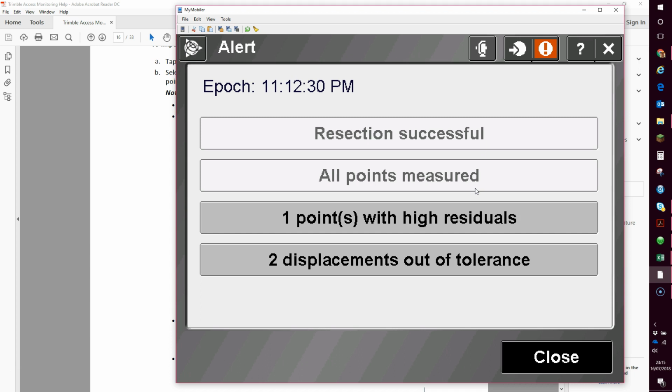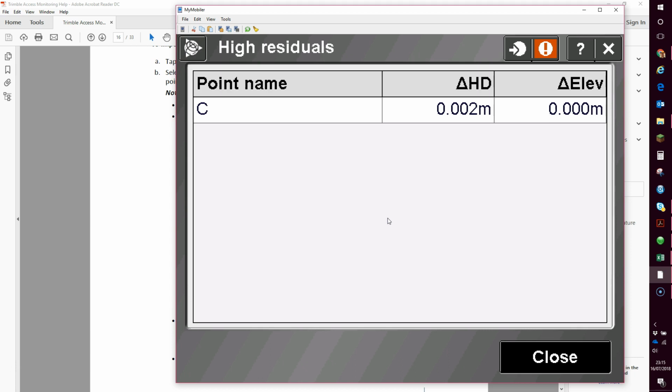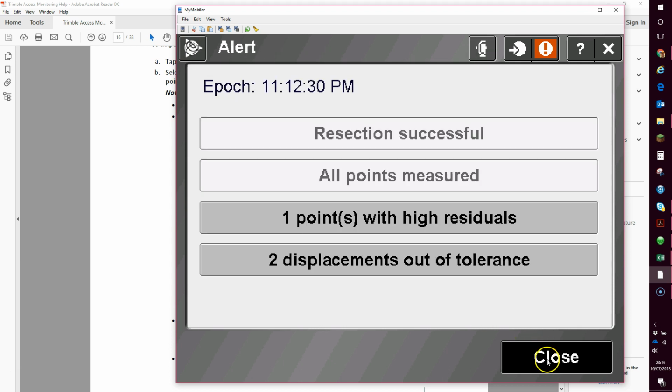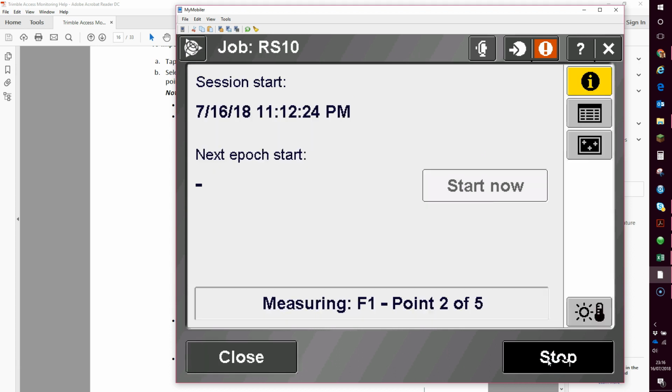So having completed the round, because I set the tolerances very tight, I've got information messages about deviations for the backsight target here and for the foresight targets here. Let's close that warning dialog, and it's now starting the second round of measurements.